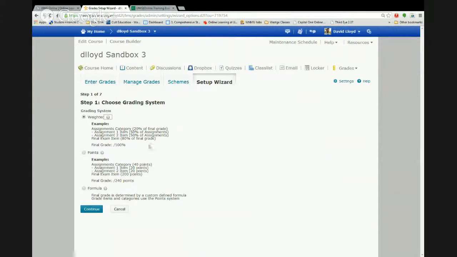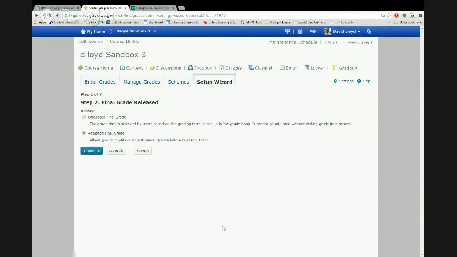So we know what they are. Again, weighted allows me to do the other categories, and to some degree, everything's kind of weighted, but if your whole grading scheme is points value in your syllabus, then points value would make the most sense. I don't necessarily recommend formula. Some people want to do all their own formulas for the gradebook. I guess that's a possibility, and if you have the mindset from the old systems way back in the day, we used WebCT, if you wanted to do things, you almost had to. If you wanted to drop the lowest grade, you almost had to use a formula. You don't have to anymore. Most of the things can now be done, especially in the weighted item. So the system's smart to figure it out for us now. So I'm going to say continue.